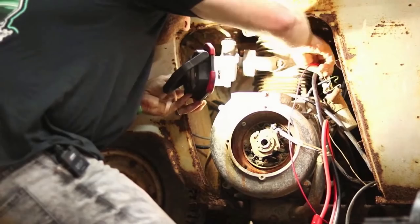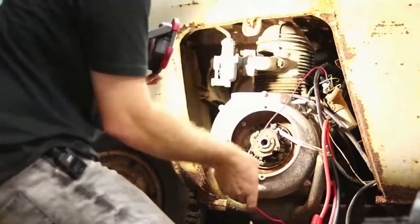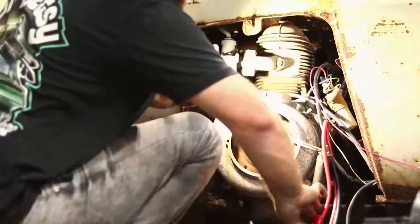And honestly, I don't think that green wire even needs to be there. But like I said, you never know if the coil's any good. No spark? Yeah. All right, a little bit.